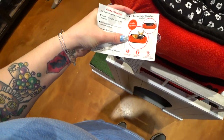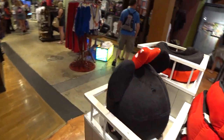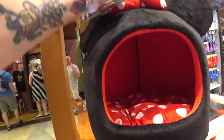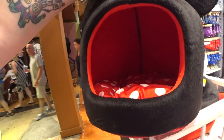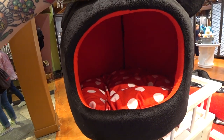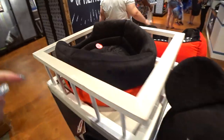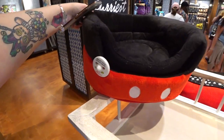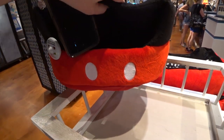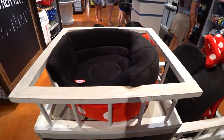I see a Minnie Mouse little pet hut. Look at it — this is like the size of the one I have. I like the other one because it's bigger — I can fit three dogs in there or two dogs and my big cat. And then this is the one that opens up and converts into a cuddler. It pops open into the house and smushes down and makes a cuddler — dual purpose, which is actually really cool.